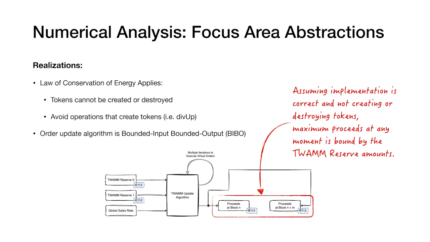We have another method that I'm not talking about here, but it gives us a degree of freedom where the reserves are not actually stored. All of the accounting around the reserves is stored, and those are calculated from the Balancer notion of the vault. That allows the rounding errors to disappear, and we no longer create or destroy tokens with our intermediate math. The last realization is that the algorithm is basically bounded input, bounded output. If I throw a 112-bit value in, I can't get a 256-bit value out unless my math is wildly wrong. The most I should be able to get out is the amount of reserve that's in the pool, and that's a limit you can't reach because it never quite hits that point.